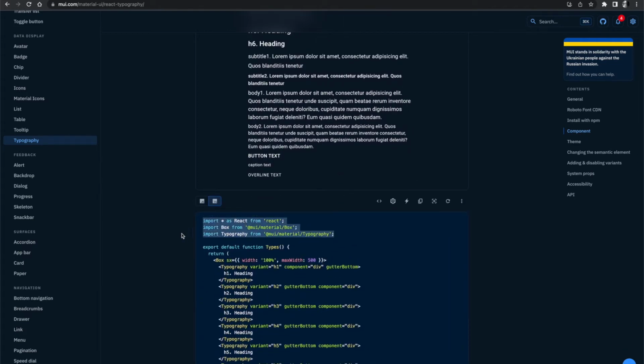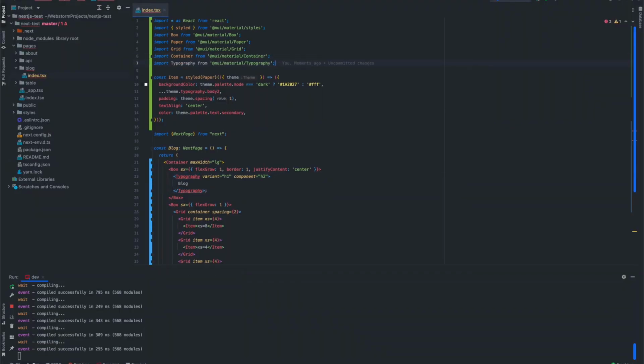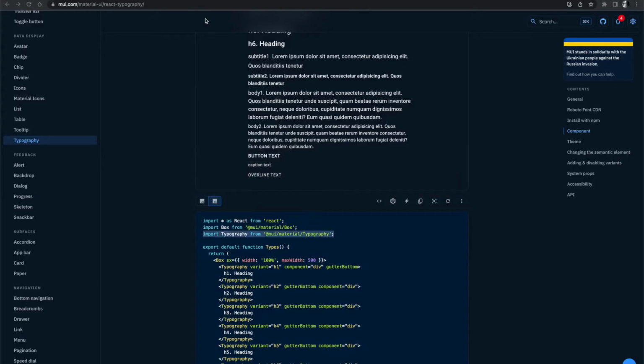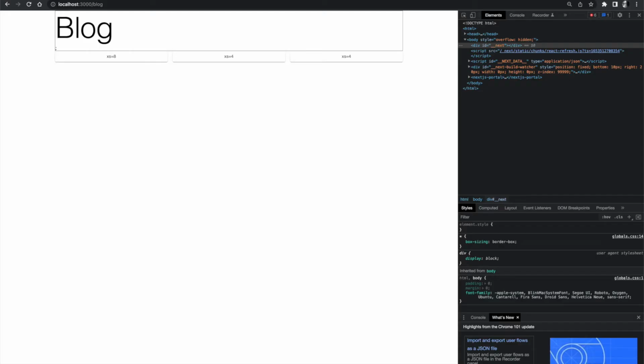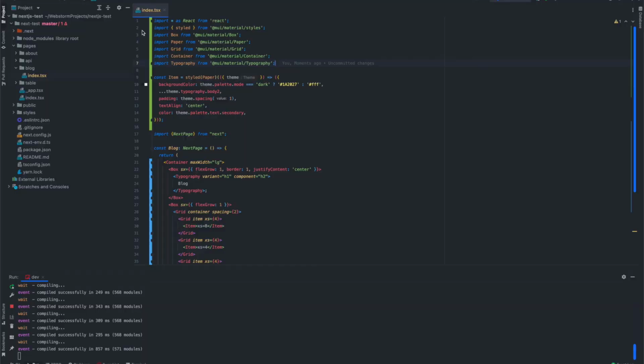So it's the import typography from Material UI, material typography. So let's add this here. So we will not see this error anymore. So we can open our page. As you see, we used our blog text directly here.